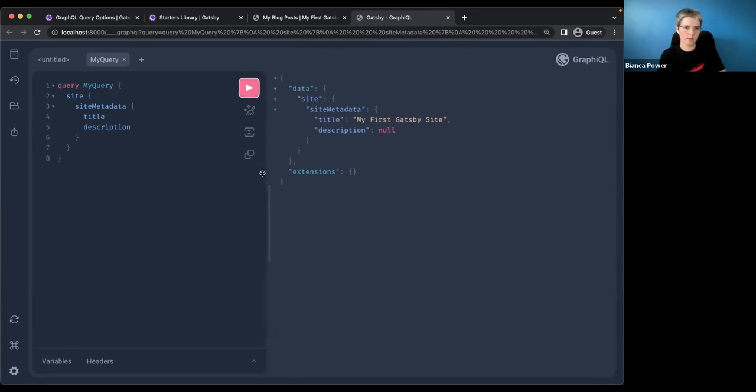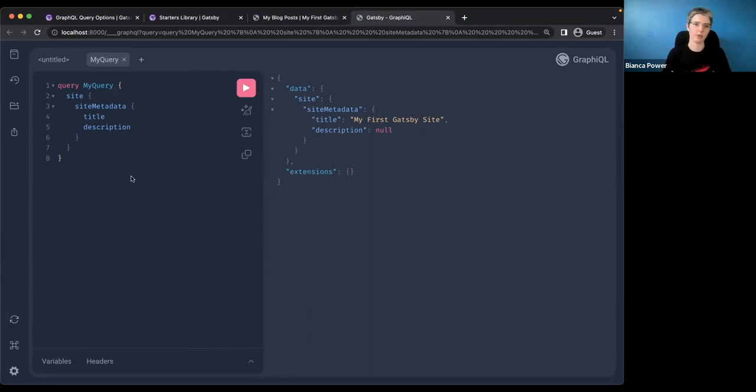So basically, I think I'm out of time, but basically by a combination of exploring Gatsby applications that already exist and using the tools that Gatsby gives us out of the box, we can really quite nicely go in and explore these different GraphQL queries that we can use.